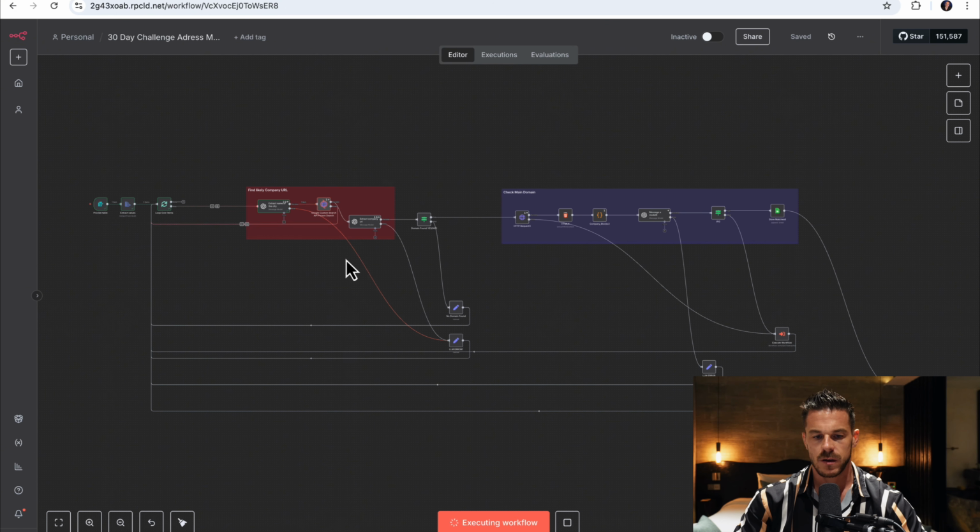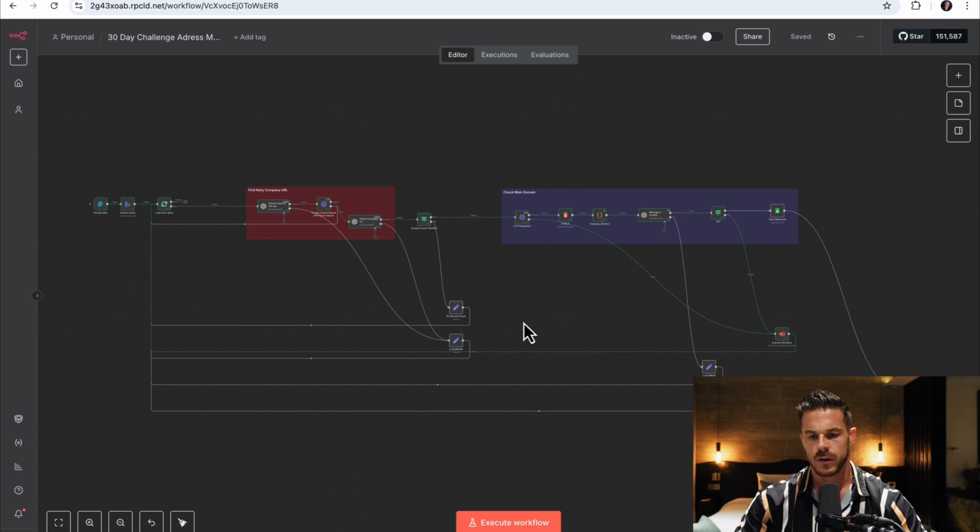And now you see that the workflow starts working. And in the first case, it won't find anything, but it jumps to the sub workflow. Then it goes back. And in the second case, it also doesn't find anything on the main page of my good friend Alex, but in the sub workflow, when it is checking other pages of his website, it will probably and hopefully find a match. And then the loop closes again. It takes another round with the third made up example, and then the workflow is done.